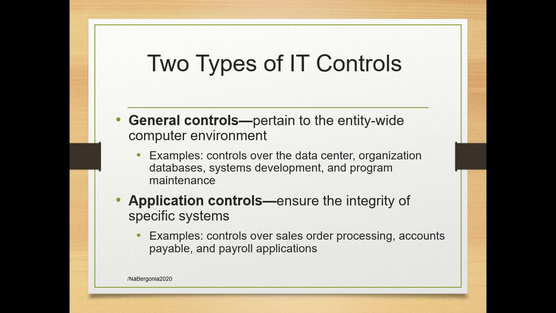There are two types of IT controls. We have the general control, which is pertaining to the entity-wide computer environment. Okay, let's say for example, controls over data center, about the database, the system development, at saka dun sa maintenance. Samantalang, when we talk about application controls, it ensures the integrity over specific system. Okay, entity-wide general, specific system, application control. Okay, so those are the IT controls.